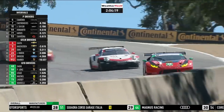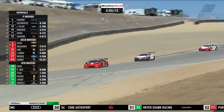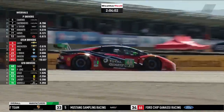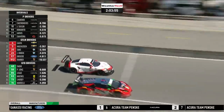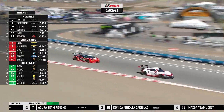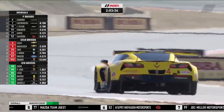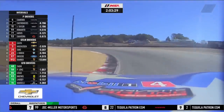So things settling down, and here comes Earl Bamber fighting his way through GT Daytona. He's got up to the leader now, who is Madison Snow. Patrick Long didn't give him too much strife, being another Porsche driver, and Madison Snow shouldn't be fighting that 912 with the feisty Kiwi behind the wheel. Fifth in the championship at the moment, but only a point away from fourth, held at the moment by the number four Corvette of Tom Milner and Ollie Gavin. Ollie leading the race at the moment. The pass is made, Earl Bamber is through, and now sets off trying to catch up the back of his own class, which at the moment is led by the bright yellow number four of Ollie Gavin, which goes past our spot on the track.